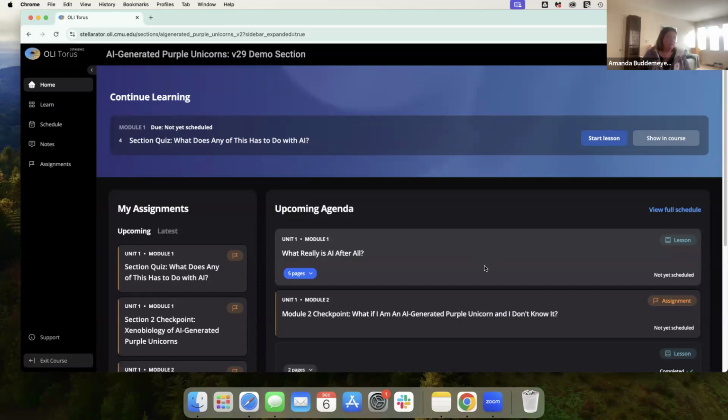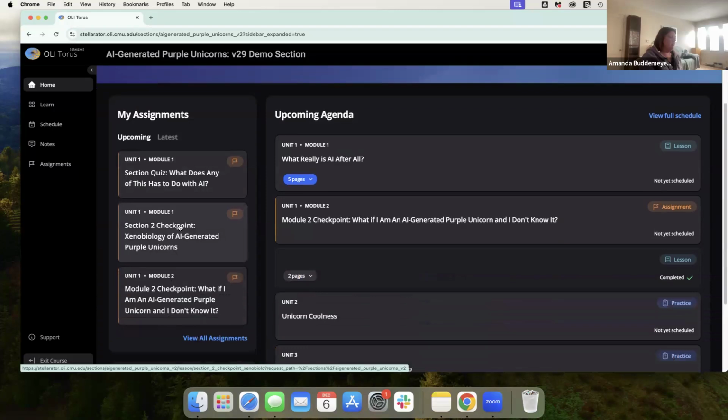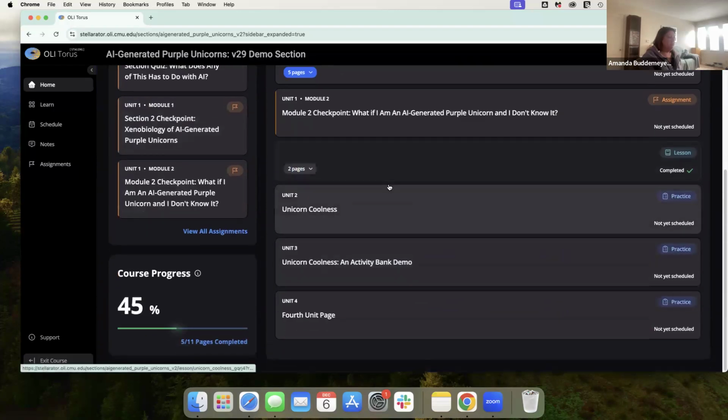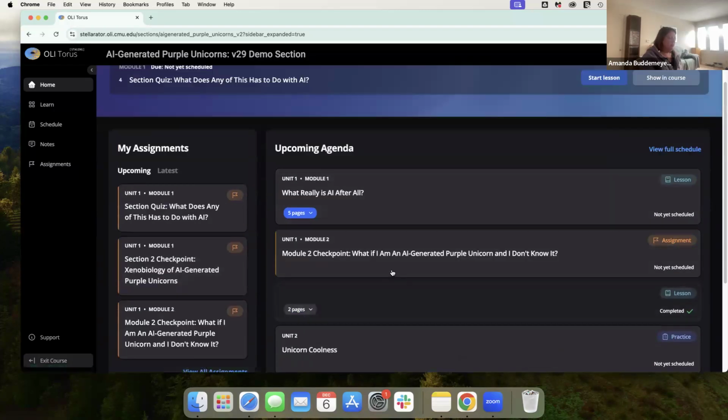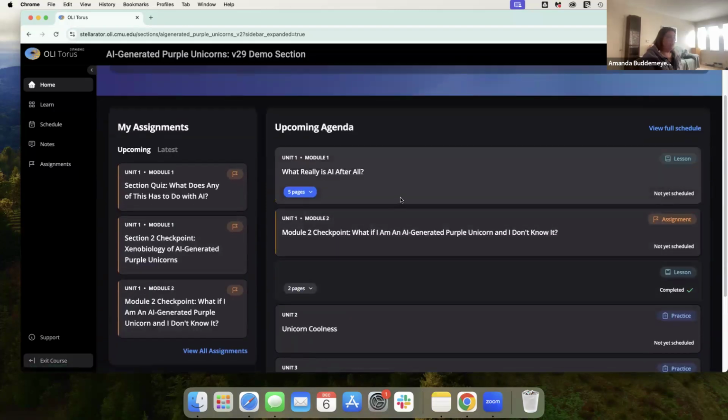So what we've done now is we've made some assumptions around assignments and agenda, where if things aren't scheduled, we just put them up here in chronological order. So even though none of these things are scheduled, we're seeing the next 3 assignments, and the next, I think, 5 or 6 items in the agenda that are just chronologically what's in the curriculum, even though we don't have any due dates.